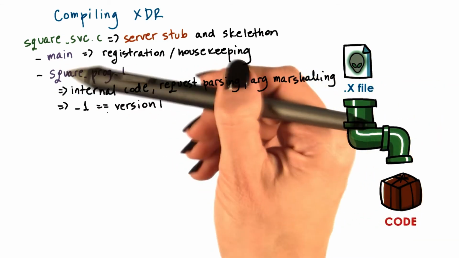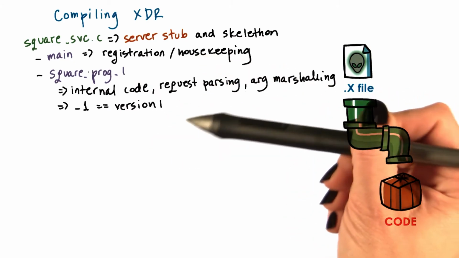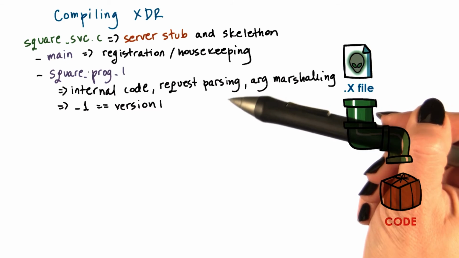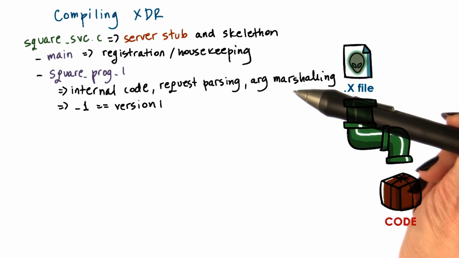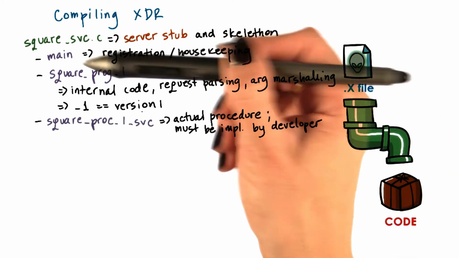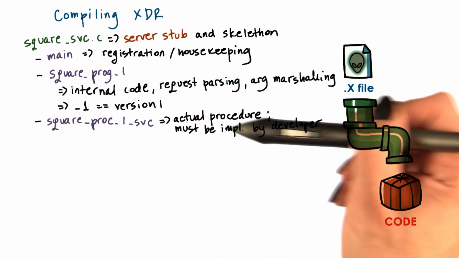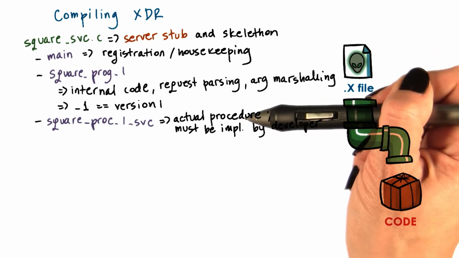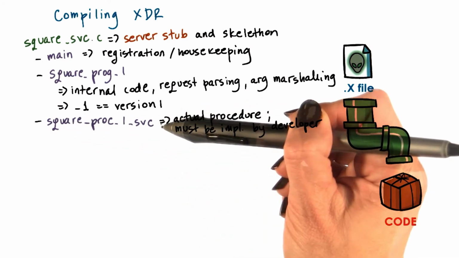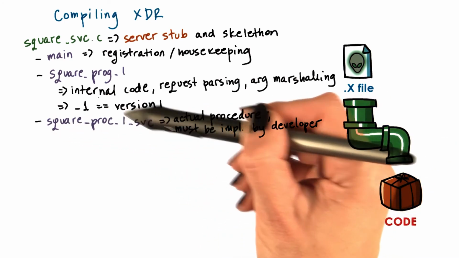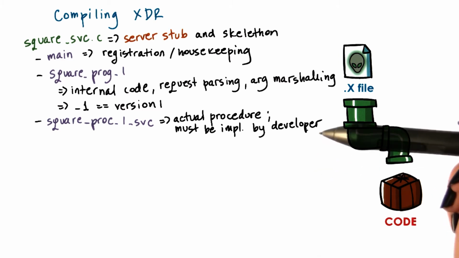So for all of the procedures in that particular service, the file will include automatically generated code in order to parse the request so as to determine which particular procedure to be called, to generate the arguments, all of the argument marshalling operations will be invoked here, and other steps. In addition, in the stub file, the auto-generated code will include the prototype for the actual procedure that's invoked in the server process. For the square_proc procedure that we described, this is the procedure name, and that will include also the _1 that refers to the version number. And this piece of code has to be implemented by the developer. This is not automatically generated.